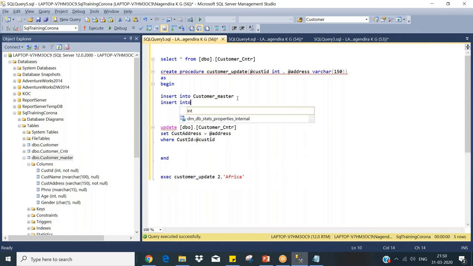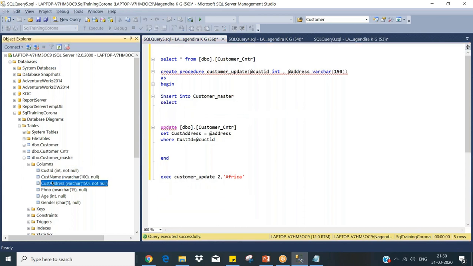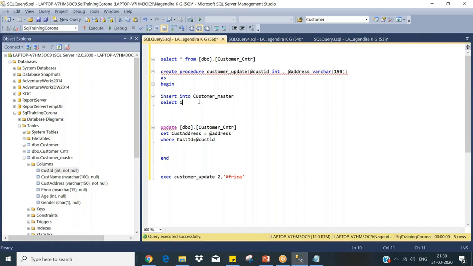Insert into, select. What are the columns? Only a name is not there, one is there, no? So I have only this information here: customer ID, comma, address.